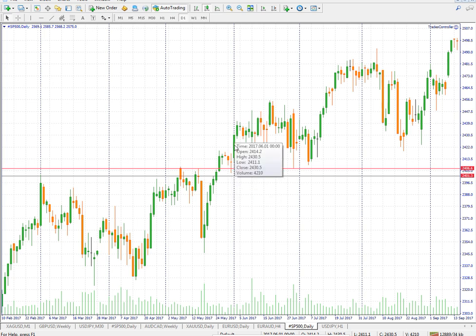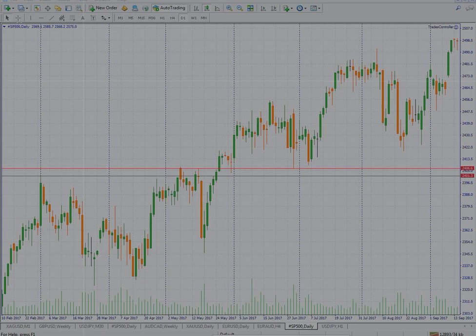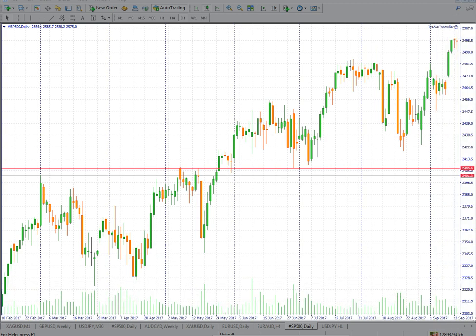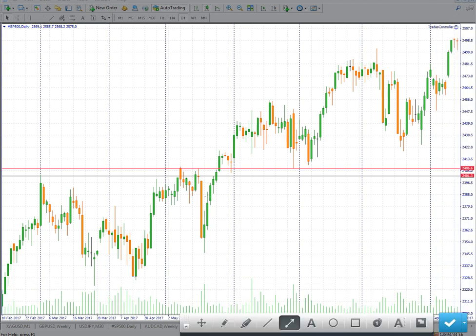Instead it opened way above. So this is another gap. We want to see if there's any candle after this gap which had a bigger volume. That's this one. So the most important thing: you get a key level first of all, and then see if there's a gap after the break of that candle, and then see if there's a volume increase in any candle after the gap.